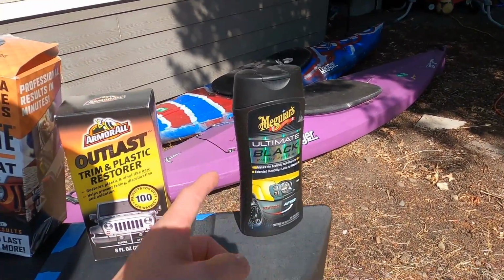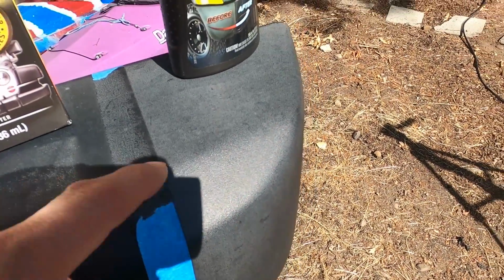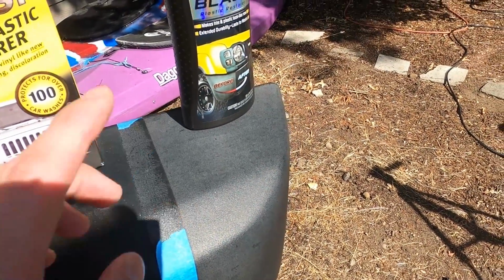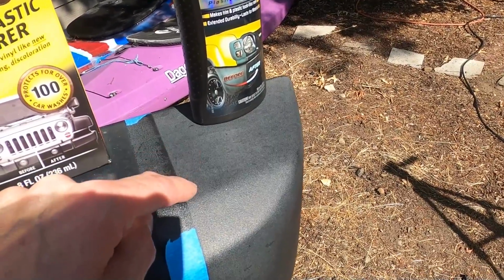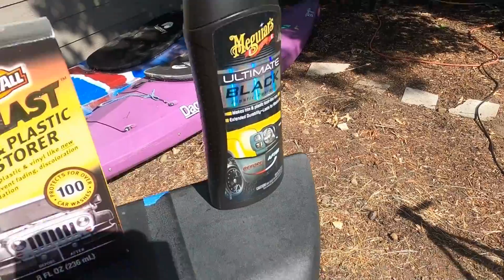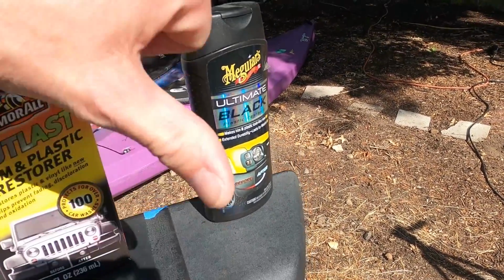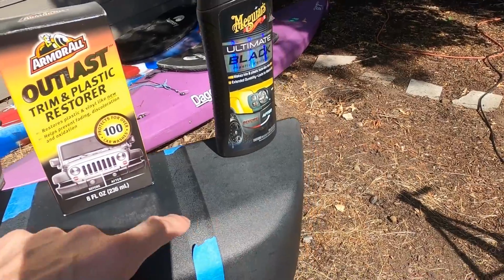So Meguiar's Ultimate Black, it's just back to its original chalkiness, and from what I remember from a year ago, this faded away really quick, almost kind of useless. I was not impressed with that at all. Meguiar's did not do the trick for me.